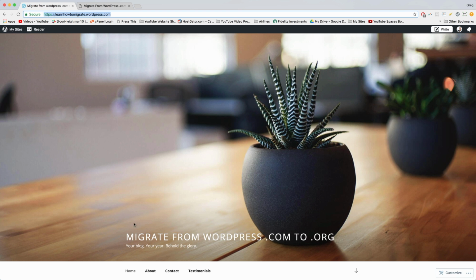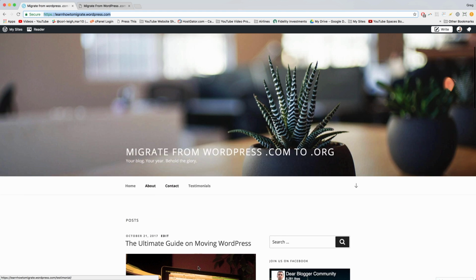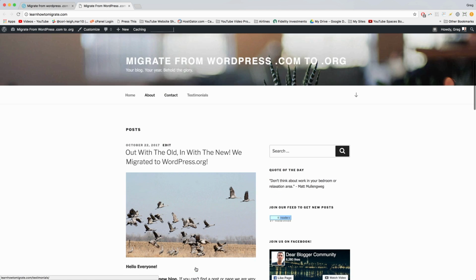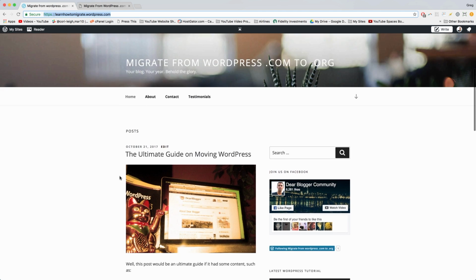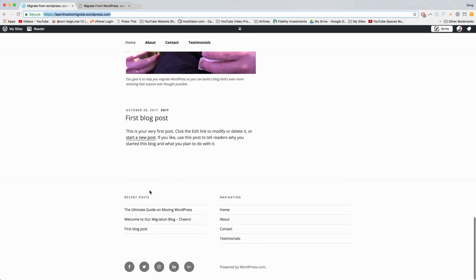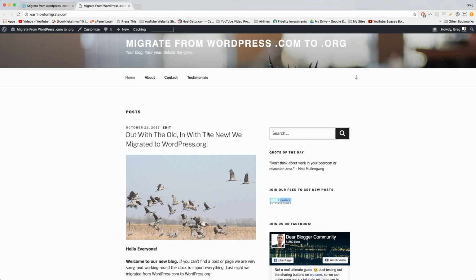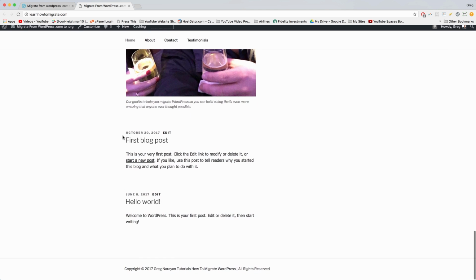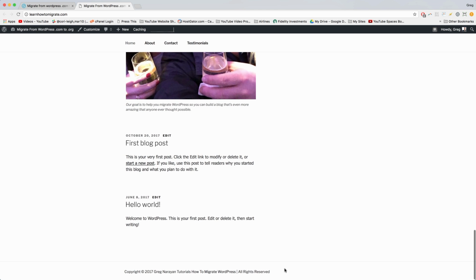We've got header image, title, navigation menu, and then blog posts, footer with the recent post, navigation, social, and copyright. And then over here we've got blog posts, one new post, the update post. Alright, blog posts, and custom footer copyright.